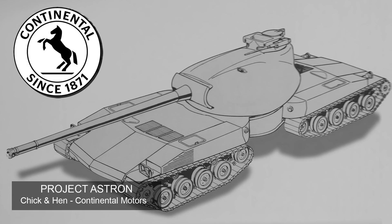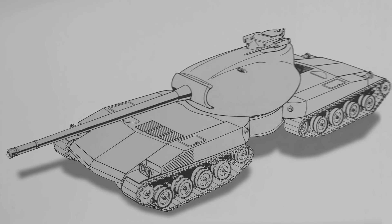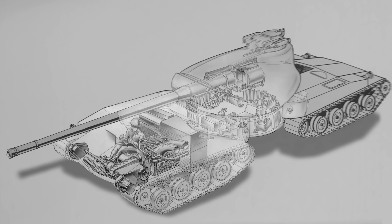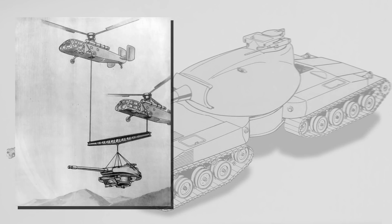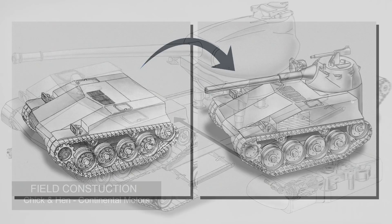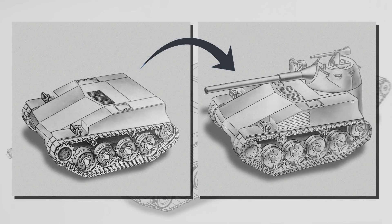The basic concept was to take the idea of commonality to the extreme, in that one system can fulfil a series of missions and be taken apart and reconfigured in the field. The primary vehicle was known as the hen, consisting of a long 10-metre platform made from connecting two smaller automotive vehicles in a back-to-back configuration, with an articulated middle system housing the turret and the fighting compartment. Meanwhile, the automotive units were also the basis for a smaller series of supporting tanks called chicks, which came with fire support weapons or other accessories to help the hen fight in the field, and each could be broken down and rebuilt to counter whatever threat was present.